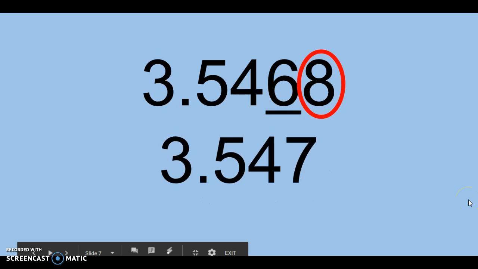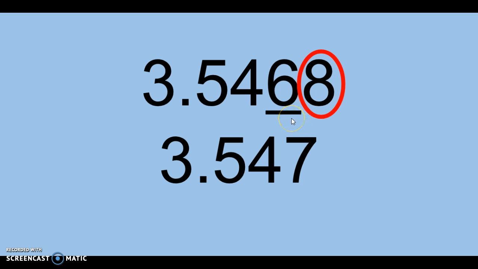Here we'll be looking at decimals, and the method is very similar. Let's say you need to round to the thousandths place, and you underline that, and then you circle the boss. Again, the boss is above 5, so it's going to tell us to go up. Everything in front stays the same. The 6 goes up to 7.